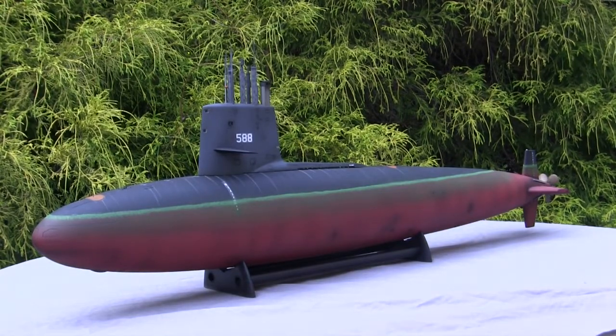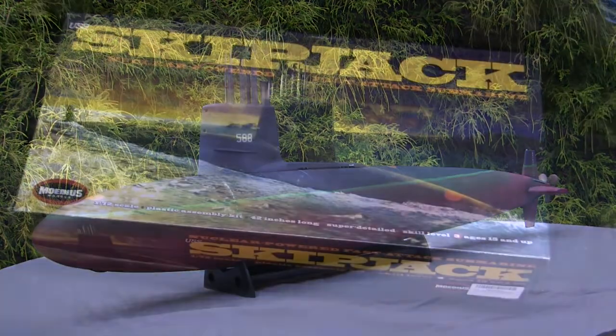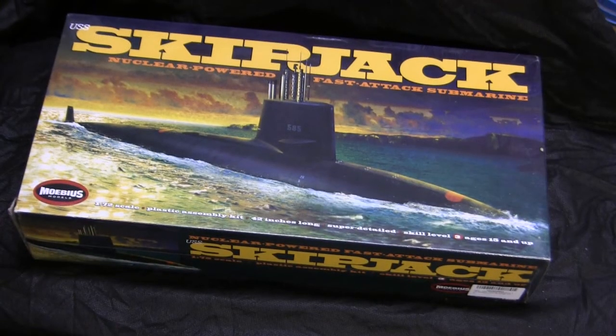To kick this video off, let's go ahead and rewind to when this model was first started. And here's the model at the start of the build. For the base starter kit, I'll be utilizing this 1/72 scale USS Skipjack Fast Attack Nuclear Submarine Kit from Moebius.